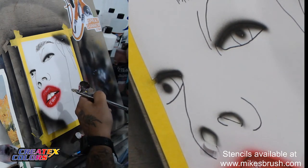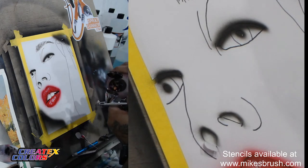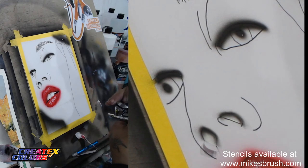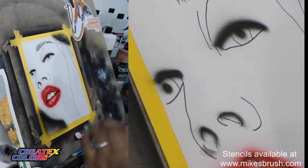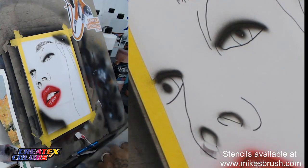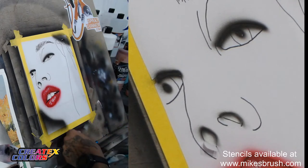Let me just add a little bit more of this detail flesh tone, just a little bit. There's probably a little bit more black than I thought there was in there. But you want it almost like a muddy black, almost like gray mud. And again, this is just for the really darkest areas of the skin. There we go.